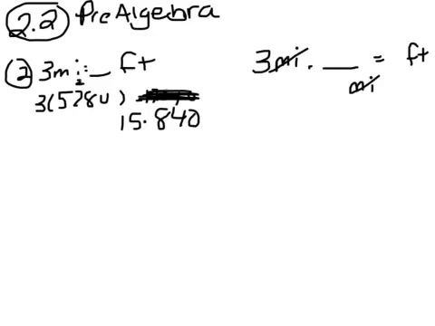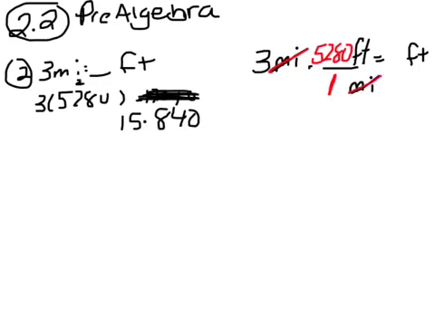But if I get them to go away, I want to have feet over here because I'm keeping track of my units to make sure that I've got the right answer and I'm doing the right stuff. It's kind of a way to organize your work. So I could say, well, how many feet are there in a mile? There are 5,280 feet in 1 mile. My miles would cancel out.